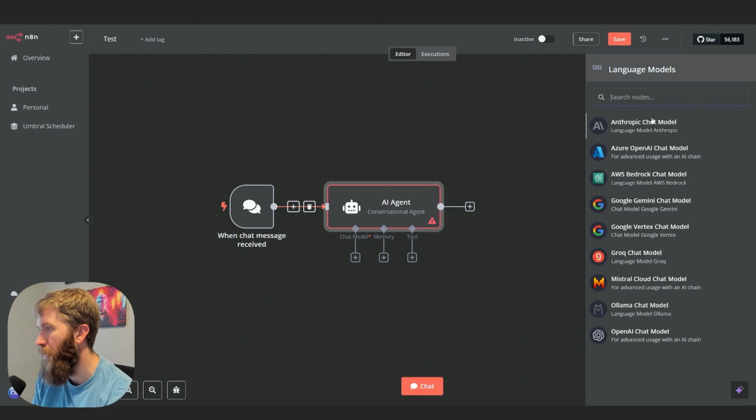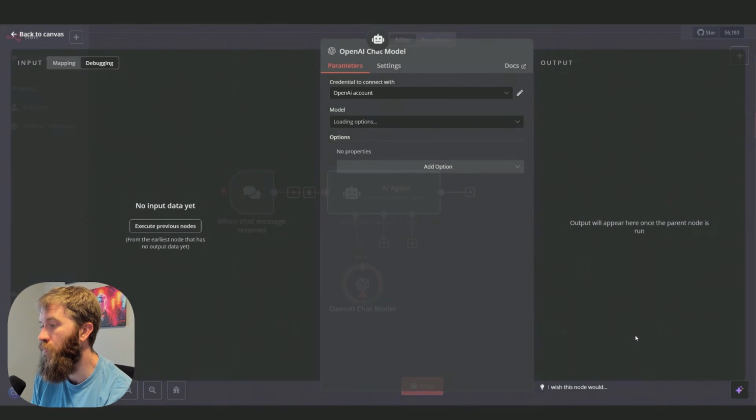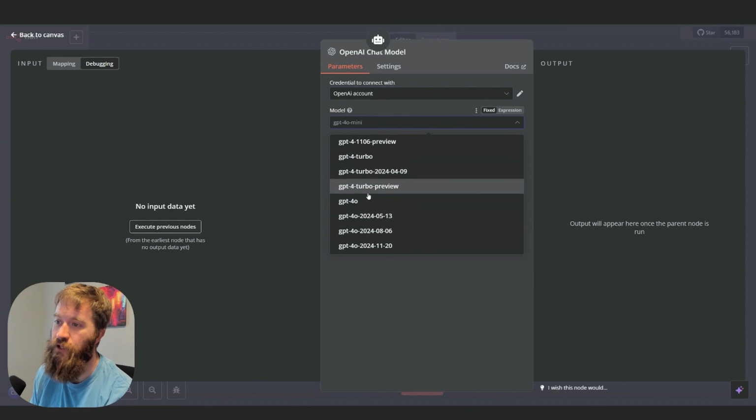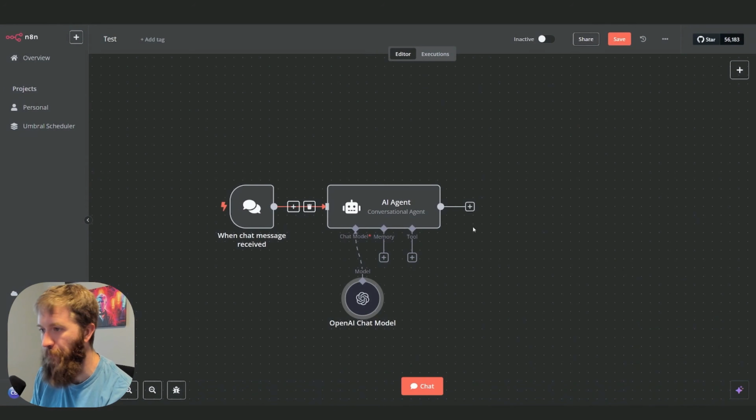Now, the first selection is we get to pick the LLM. We get to pick the chat model, and you'll notice that N8N has a lot of the main models out here, including an open source one. So we got Ollama here, which if we're looking for, maybe what is the cheapest option, we've got N8N, which is open source combined with an open source LLM. Doesn't get much cheaper than that. So I have my OpenAI credentials tied to this thing, which you can then see the drop down, all the models. We'll go to 4.0.